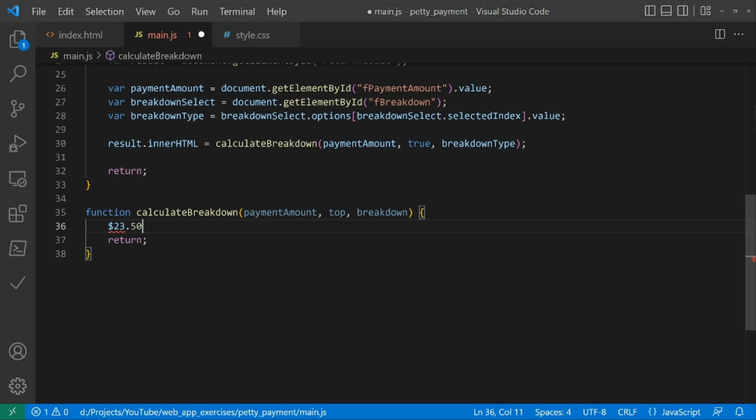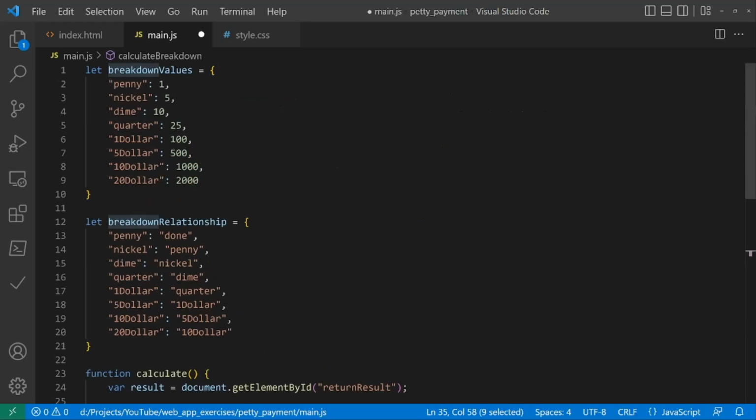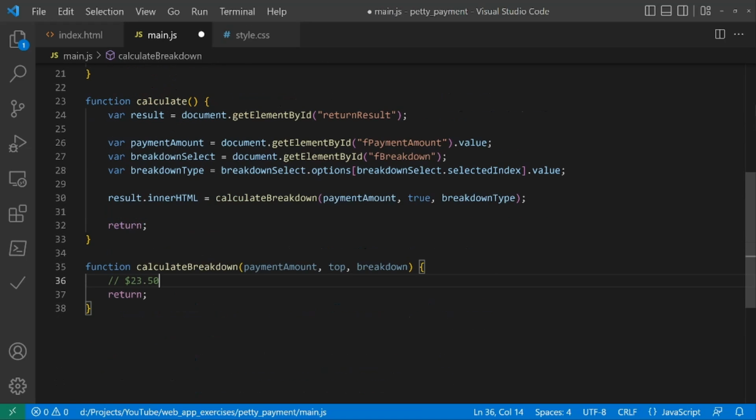If we pass in, maybe I should actually do this in a comment so that doesn't highlight anything. So if we pass in 23.50 as this payment amount right here, and we divide it by the pennies, which will be a breakdown, we can see a penny is going to be divided by 1, right? So if we divide that by 1, that's just going to equal, again, 23.50. But you can't have half pennies, and that's not the right amount of pennies to make that amount of money.